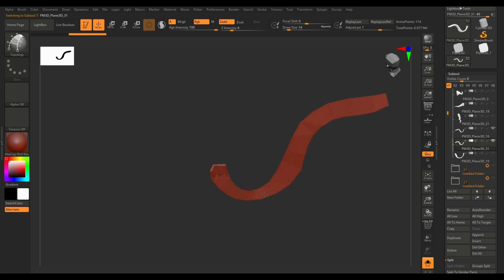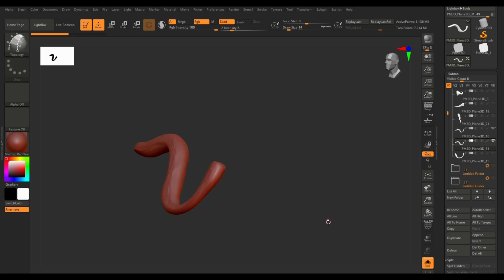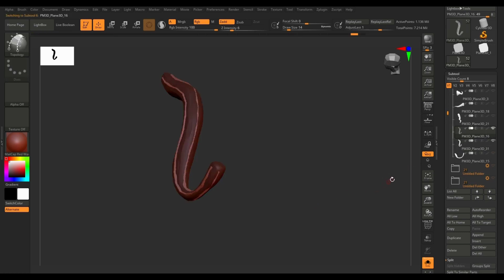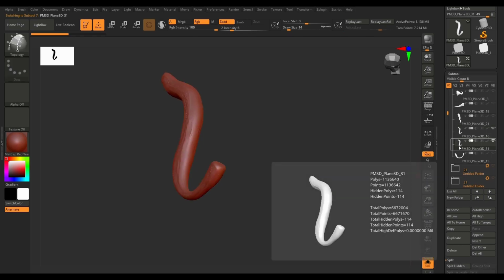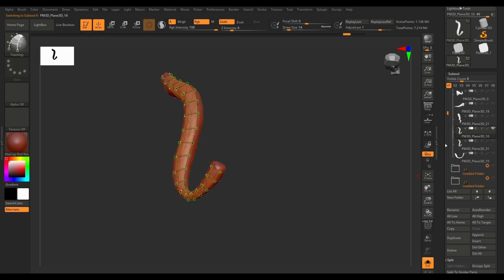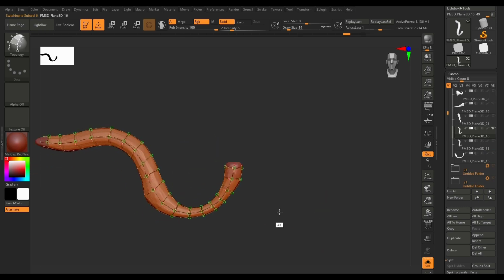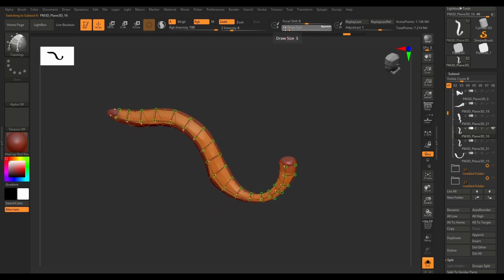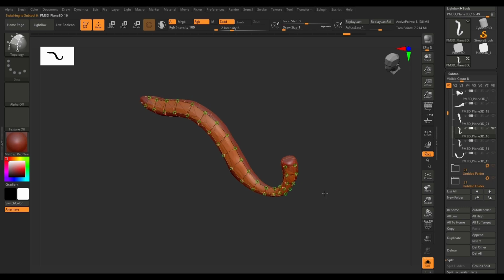So yeah, first of all, I forgot to actually disable or decrease the draw size.